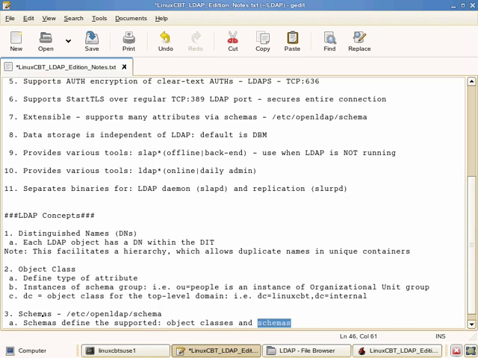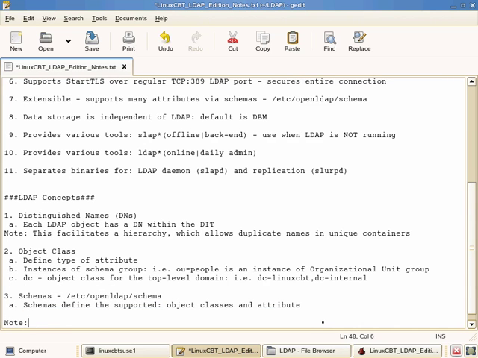A schema is a set of attributes. So the schema tells LDAP the supported object classes for the given schema and the supported attributes. Think of attributes as fields, and the object class is the type of object which consists of one or more attributes, usually more than one attribute.